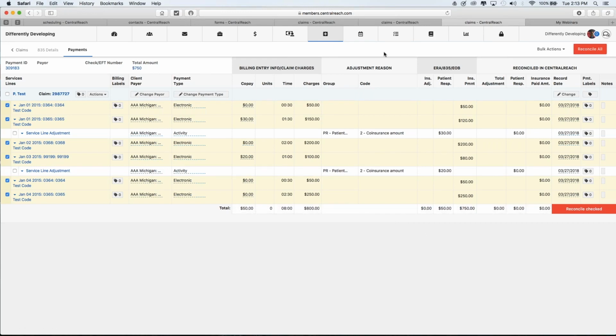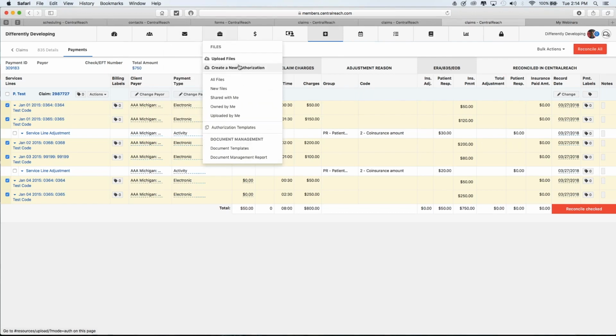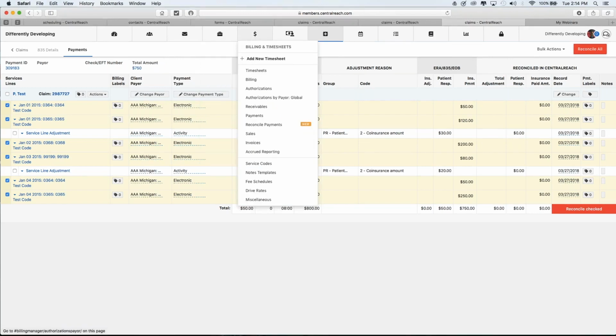So we have touched on a lot so far. We have talked about our dashboard. We've covered managing your contacts, those client intake forms, managing your staff as well with the document manager and those credentials. Those two HIPAA compliant messaging tools, both with the ReachMe, that instant messenger, and that kind of behind the scenes email tool. Your unlimited file storage kept HIPAA compliant. Again, from a billing and timesheet standpoint, very, very high level on that is obviously you can see we also have the ability to look at receivables, payments, reconciling payments, sales for your practice, invoicing. So lots of information on the back end here.